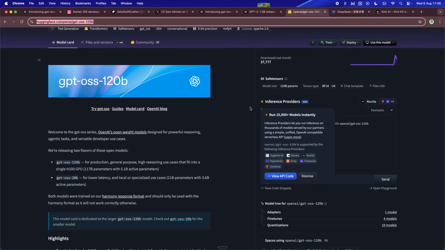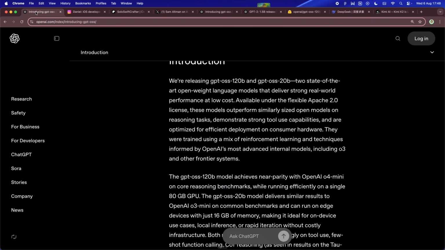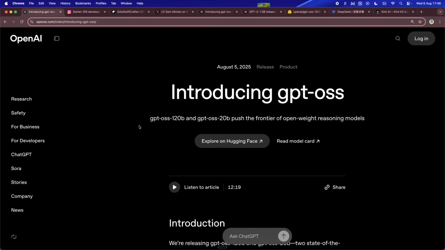OpenAI going open source is the tech world's version of the "it'll never happen" moment actually happening. For years, solo devs have been stuck watching the big players from the sidelines or hacking around API quotas and access walls. Now, we get a seat at the table. Is this going to level the playing field overnight? Of course not. But it's a powerful signal that the open ecosystem matters, that solo indie hackers are worth building for, and that the next wave of app ideas can come from anyone, anywhere, without a $1 million budget.